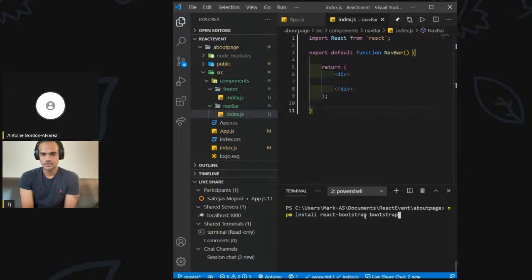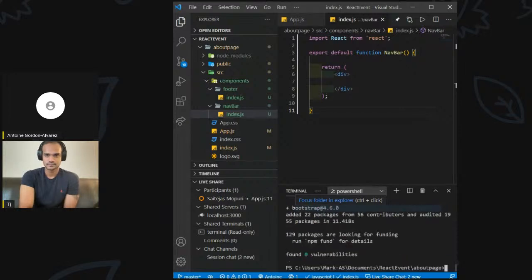So this is the part where it makes everything into components, like how we're showing you how to make components, and also the Bootstrap itself. That link that we used to add in the first session to get all the resources of Bootstrap. So we're not doing -g because we don't want it for everything, right? We just want it for this project. Correct. I'll give that a moment. All right, and that is done.